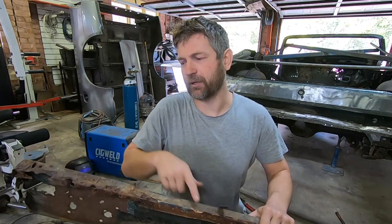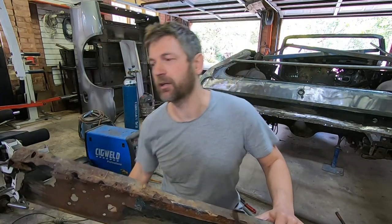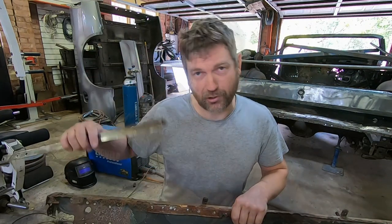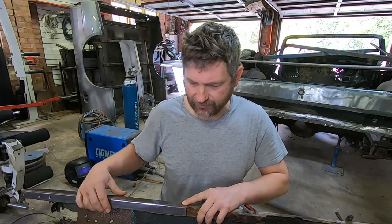So we'll start by doing the top section here first. We'll do it in a couple of pieces. I have some cuts here that I'm going to start with. And because we have an overlap here, we'll do this as a second separate piece. And so when we do use our replacement piece like this, there is actually a slight kick up on the end that's going to come out.